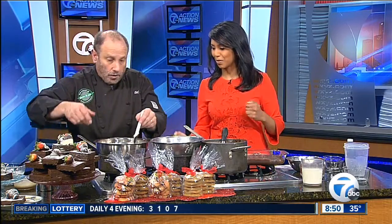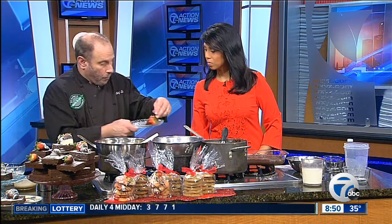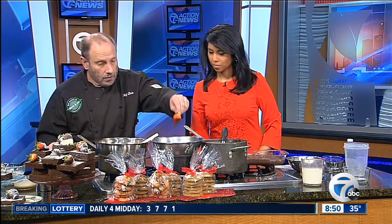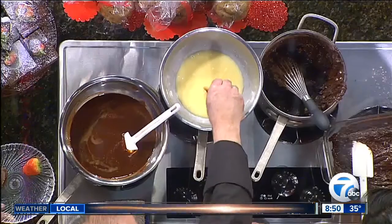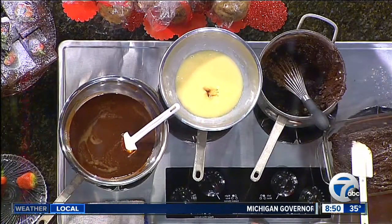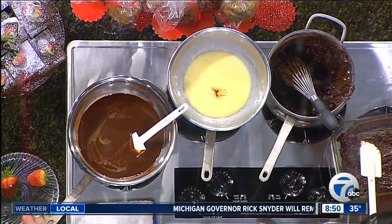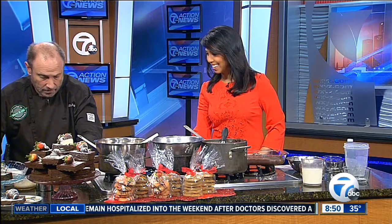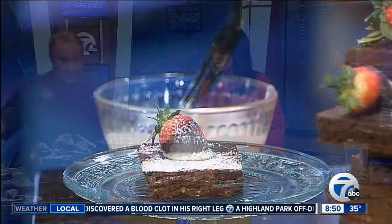Once this is done, you've got even more chocolate — there's more chocolate! So now we take the strawberries and dip them once in the dark chocolate ganache and then once in the white chocolate ganache. If it doesn't stick, just drizzle it like that — you just have a different effect. And that goes on top of another brownie, and you have something like this.